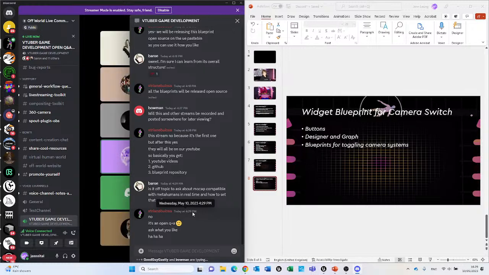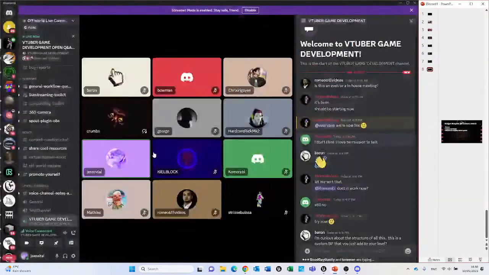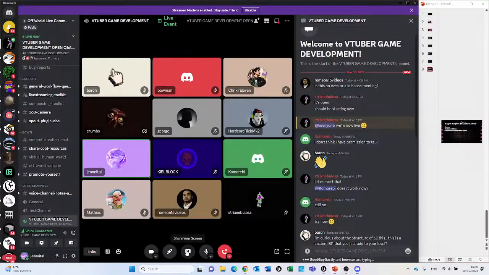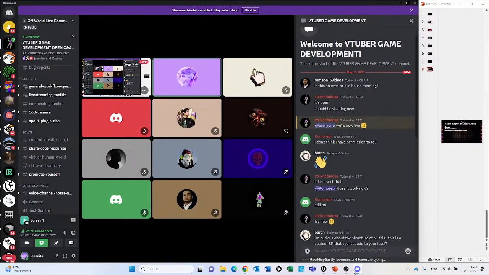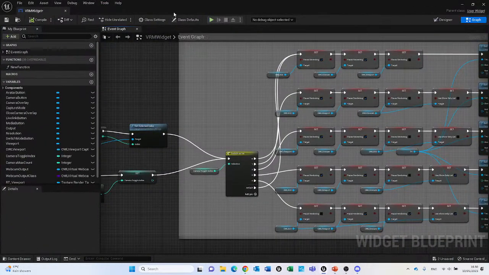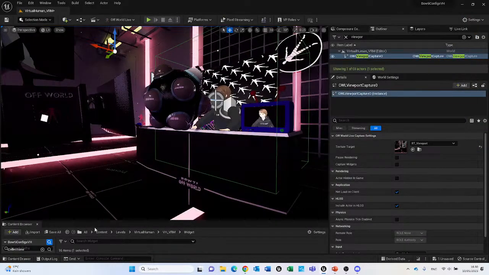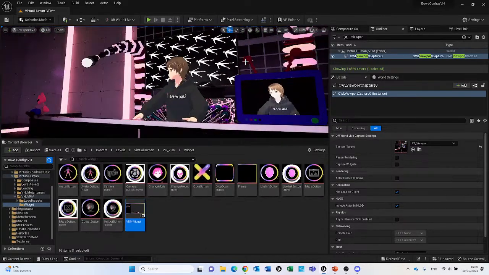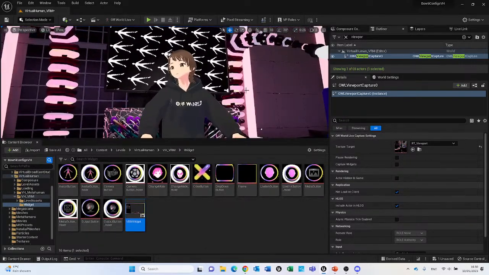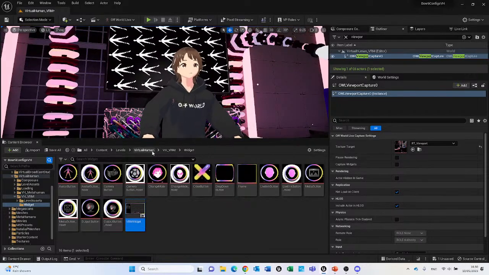With that also comes a retargeter. I can actually show you quite quickly how we've done retargeting for animations, and perhaps that will give you some inspiration into how mocap streaming works. We don't have anything streaming into Unreal at the moment, but we can show you our retargeter very quickly. As you can see, we've got our VTuber character here, and it has different animations.